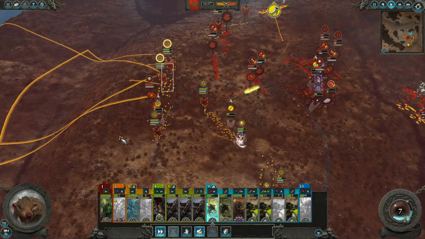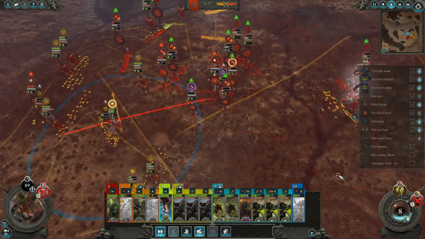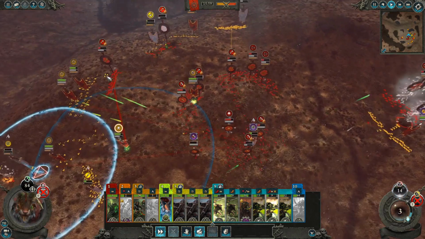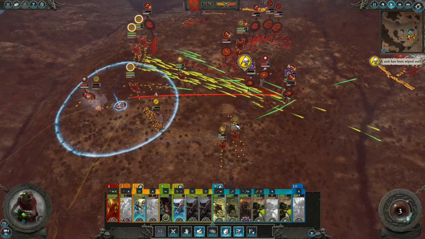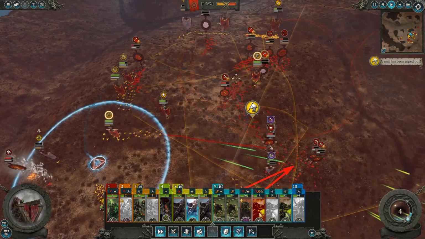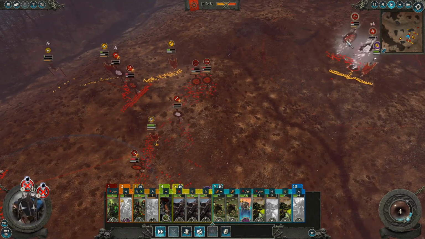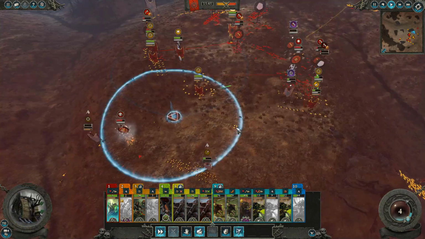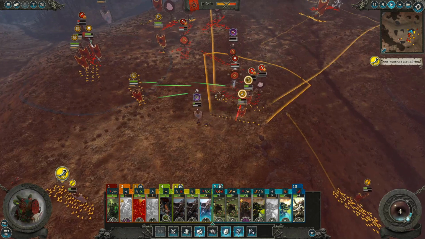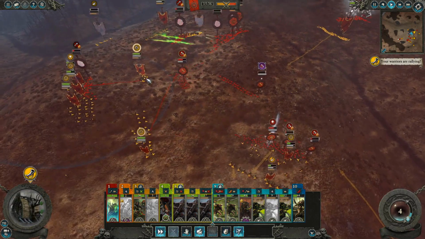Let's continue to kite back. And hopefully, you know what, maybe we can even get a snipe on Gorok. Going to snare the Manticore again. And continue putting on that gunfire. I think a lot of this is really gonna have to come down to how well we control our cavalry. And by cavalry, of course, I mean our chariots.